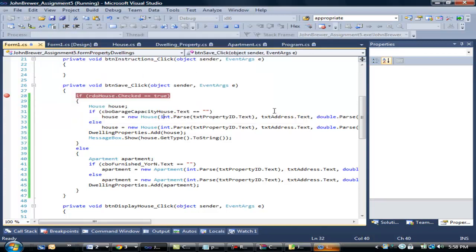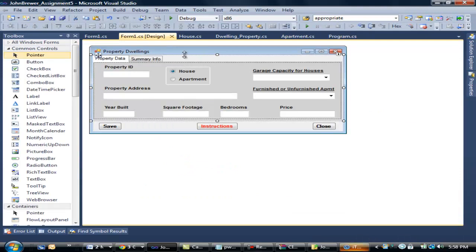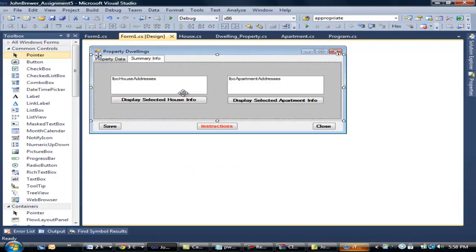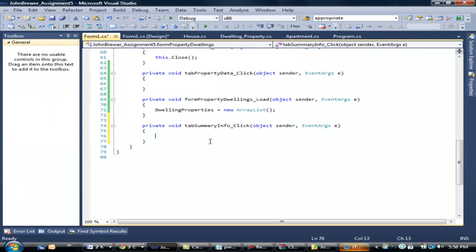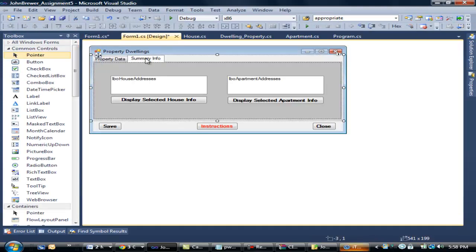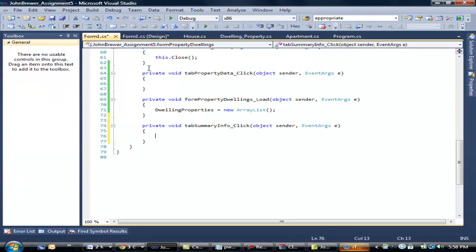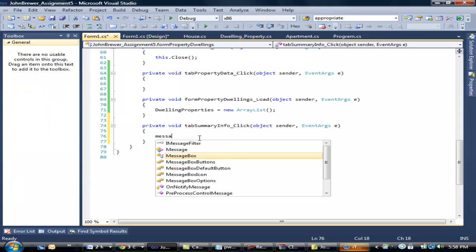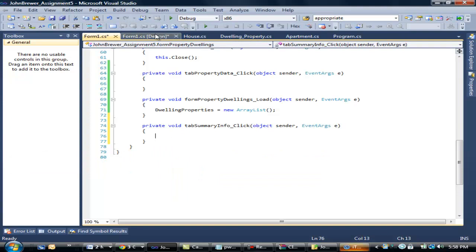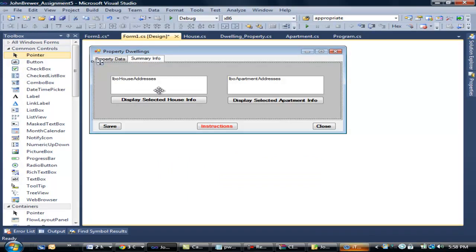Okay. So what I need to do is when I click this particular tab, what's the event? Summary info click. Okay, fine. What are those two list boxes?